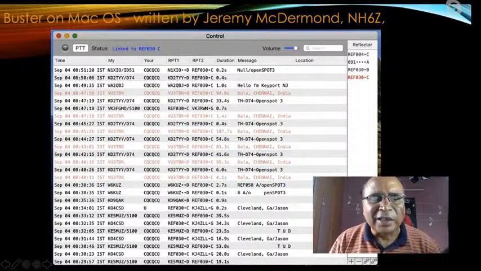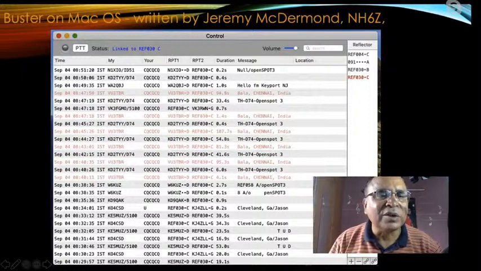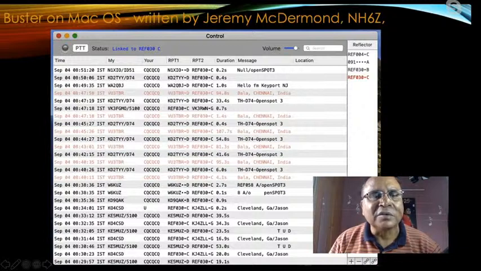So we did the black is what he is talking, red is what I am conveying. It is a time given, local time, not UTC local time, and my call sign, which we are going to enter, I'll show in the setup. It's a CQ call, and this is the reflector from where this message is coming, and this is the reflector I'm connected to. So these two repeaters are talking to each other, then we are able to hear that, and this is the duration of speech, how many seconds or minutes we have spoken.